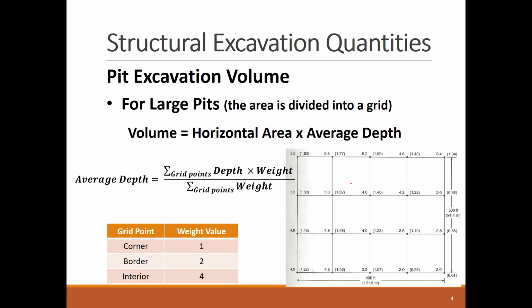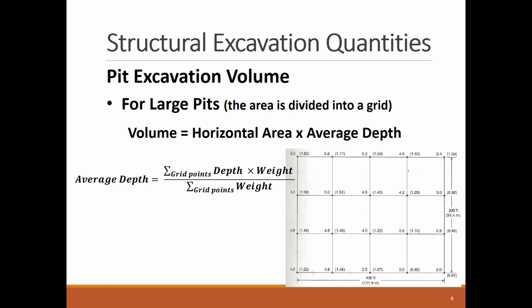For large excavation pits with non-uniform depths, you will need to break the excavation area into a grid where a cut or fill depth value is obtained for each grid point. Large excavation pits exhibit nonlinear changes in depths over their area, so a simple depth formula cannot work here. You will use the same formula for calculating the excavation volume, but the average depth is calculated differently using the shown second formula, which is a weighted average formula.